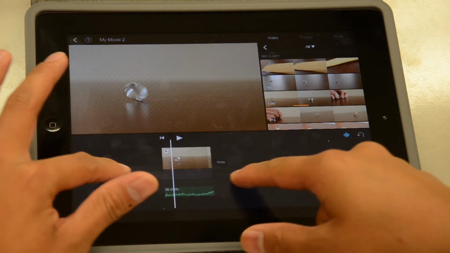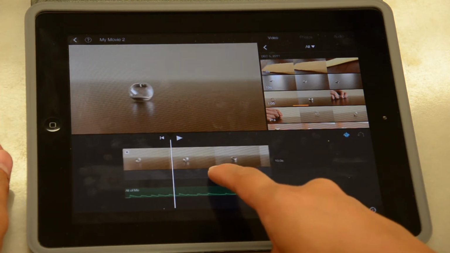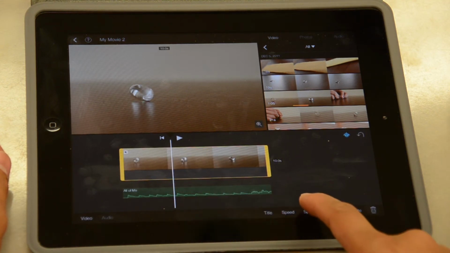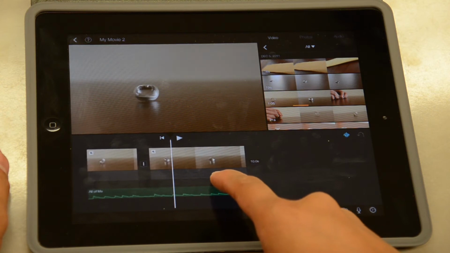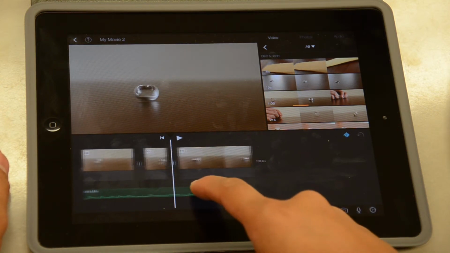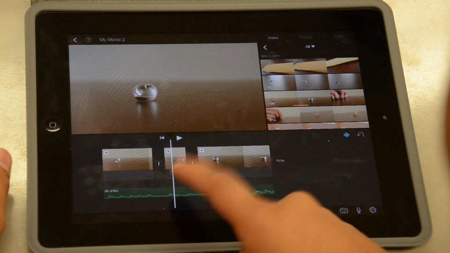Now I'm going to zoom in even more, because there's a couple new features with this new iMovie. I like it spinning, but let's say about here I want to slow it down. So I'm going to select it, split it there, then move up to about here, select it again, and split that there. I want to isolate this small, about 4 second video clip right there, or 2 second.